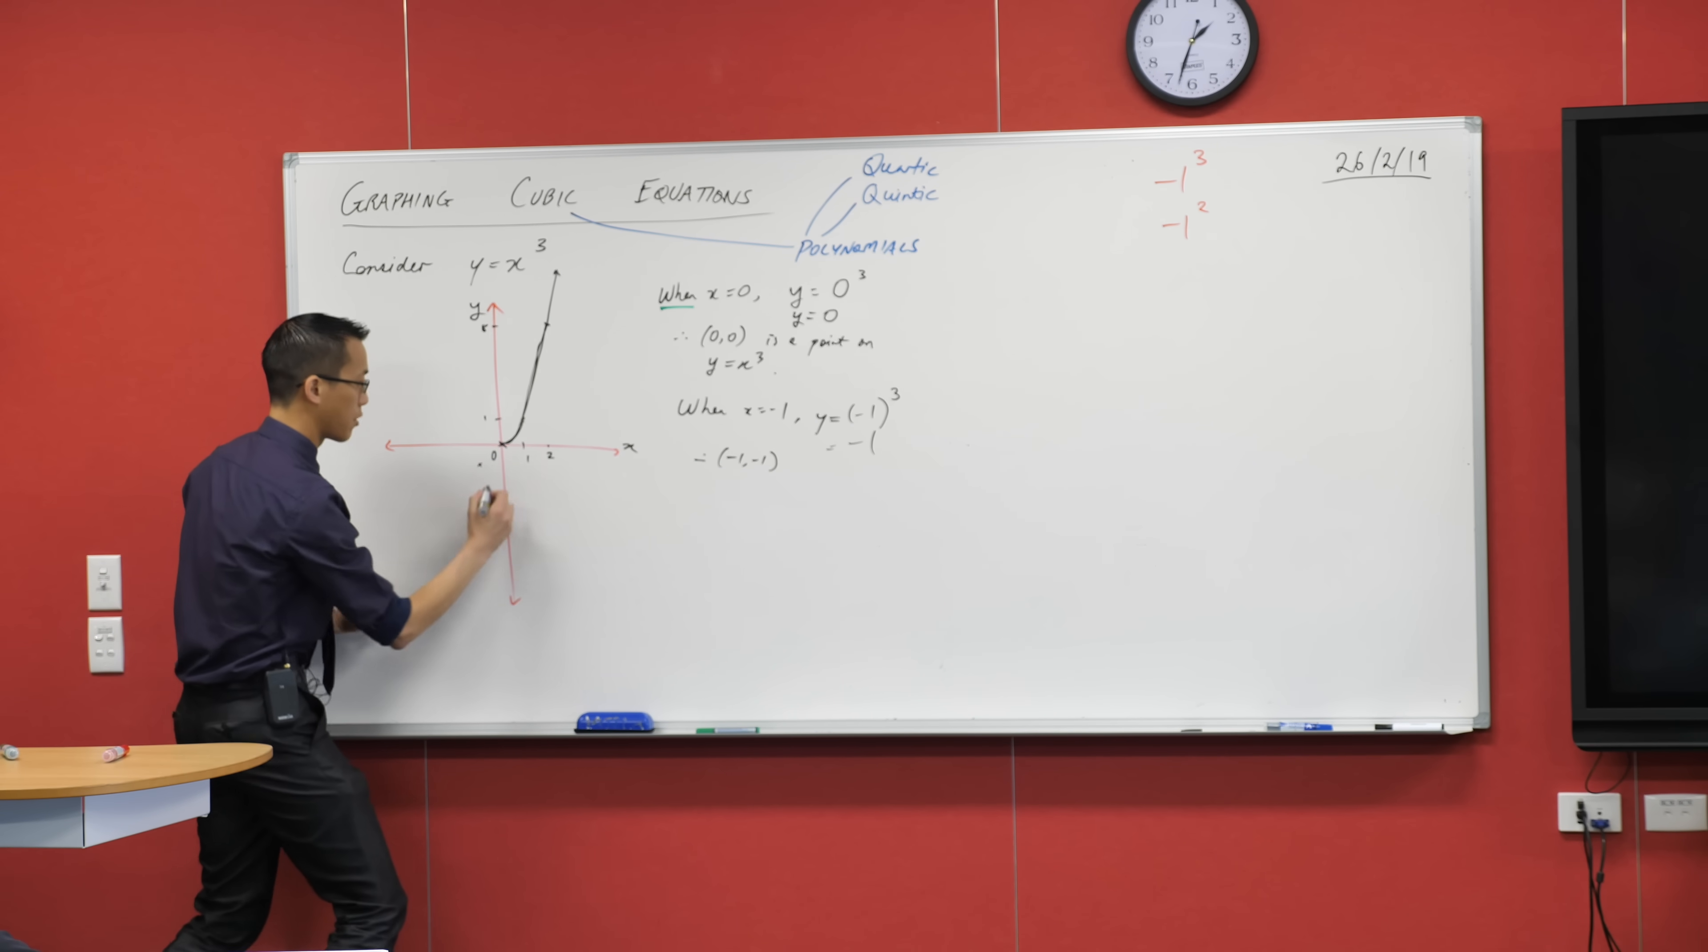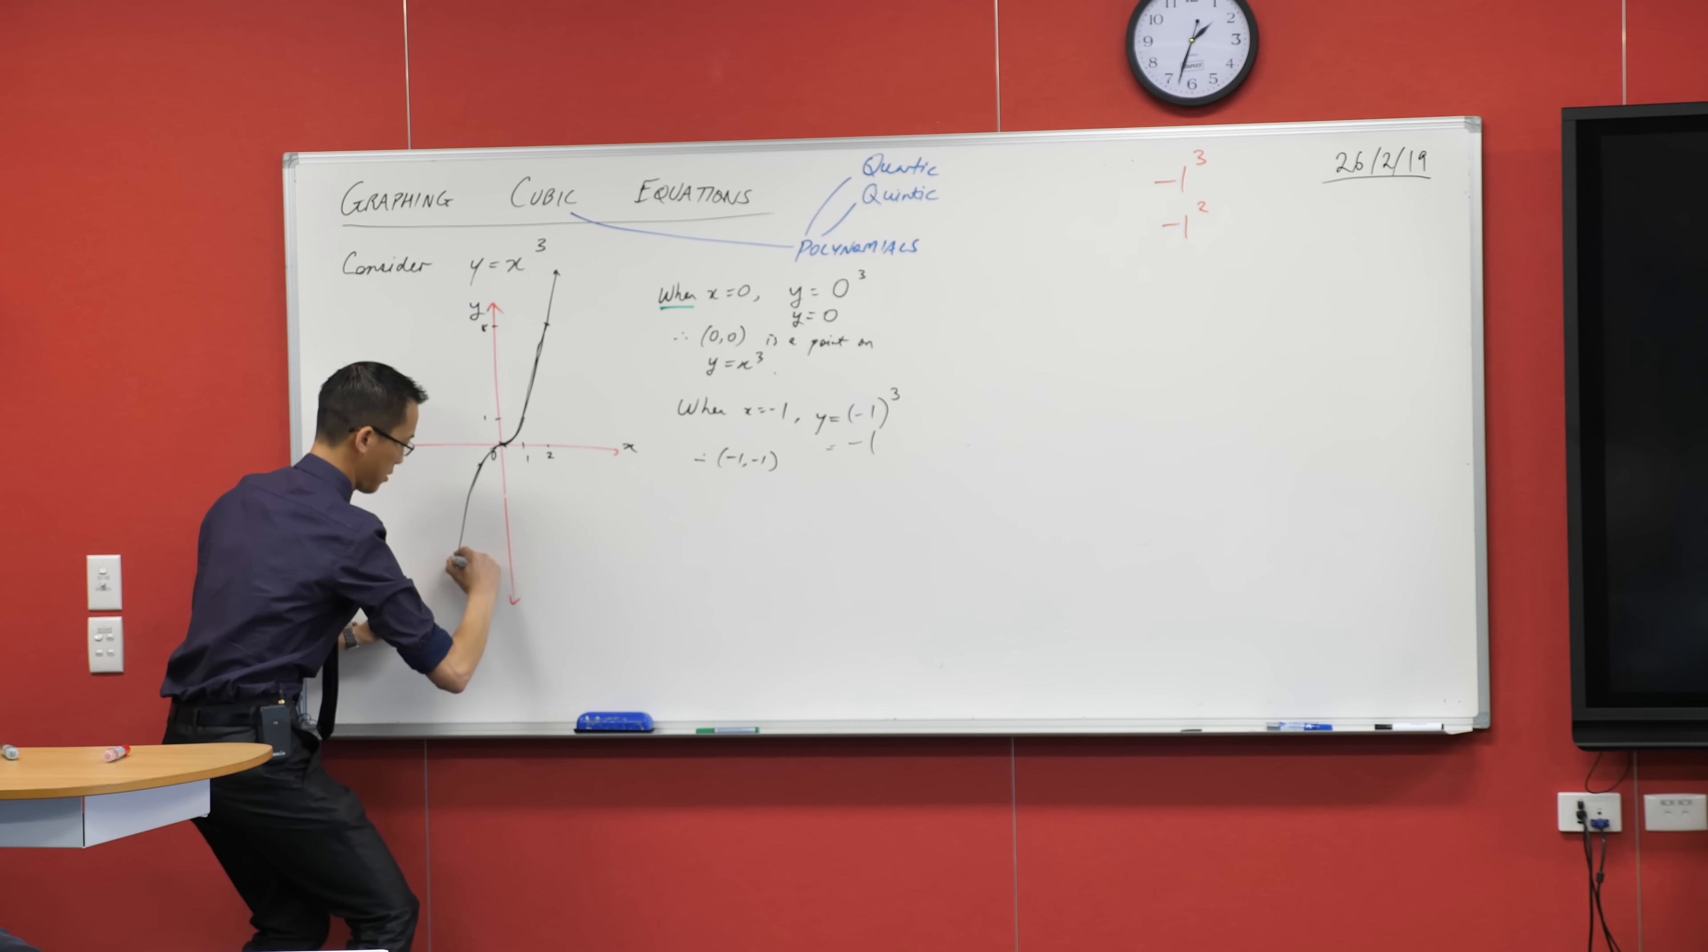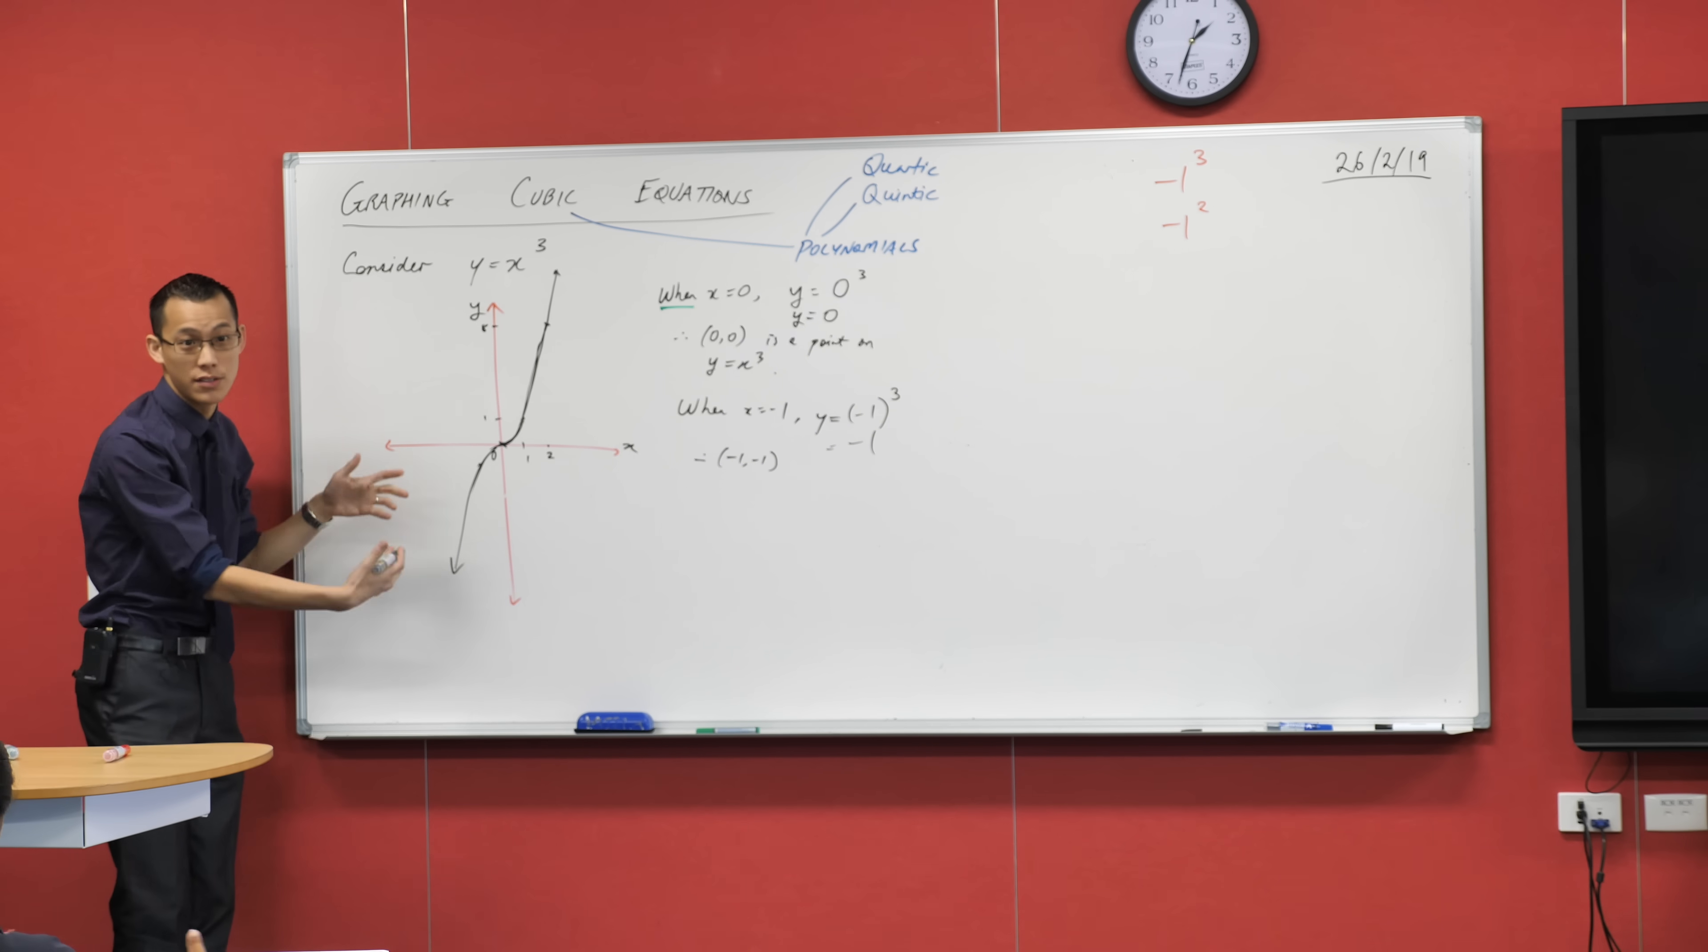I'm going to put that there. I'm going to make sure this is consistent. And you can see there is going to be a symmetry to this graph. What kind of symmetry is it? We have a name for this, don't we? It has rotational symmetry. I could spin this graph. I could spin it around. So it goes sort of down like this. What's the name of this? It's odd symmetry, isn't it? And we actually, to remind you, because I know with Mrs. Lees, you looked at this already, part of the way you can know why odd symmetry is called odd symmetry is have a look at the power. It's an odd number. And in fact, any polynomial which has this kind of structure is going to have this kind of symmetry.